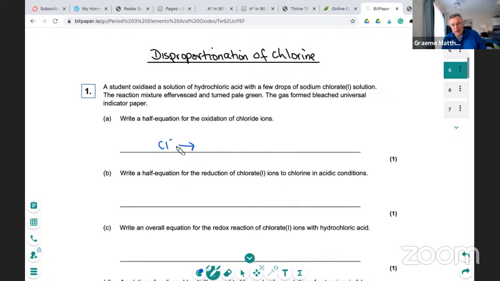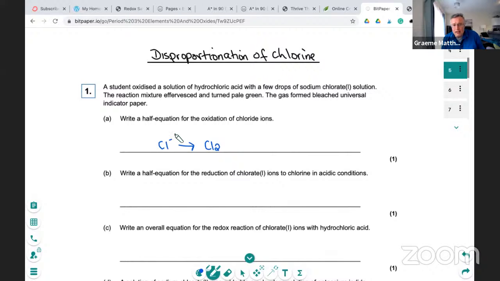So for this one, for a point, Cl- goes to, and obviously if it's being oxidized, it's going to be Cl2, like this. Now, chemists, this is what I teach. You've got to start thinking like a teacher, right? You're thinking, why are they asking you about chloride? They're asking because, do you know that chlorine gas is a diatomic molecule? It's trying to catch you out there. I was saying, yeah, I do. Chlorine is a diatomic molecule. So therefore, we did this last time.